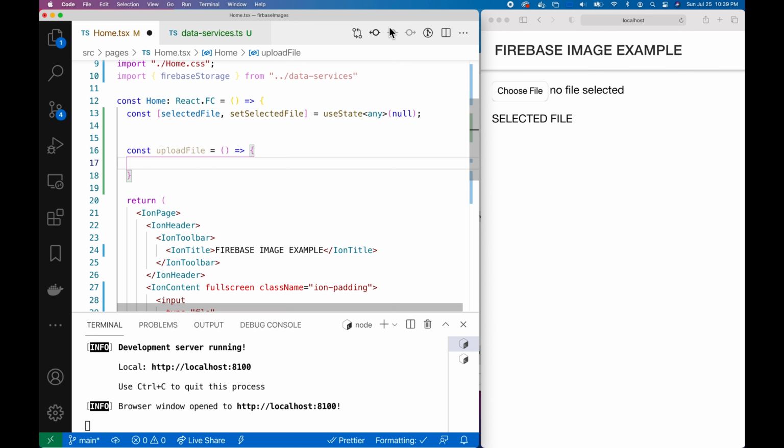And then inside of here, we got to do a couple of things. So we need to get a ref to where we want to save the file, similar to how we needed to get a collection, to create a path to where we were going to write the collection. We need a path to where we're going to save the file.